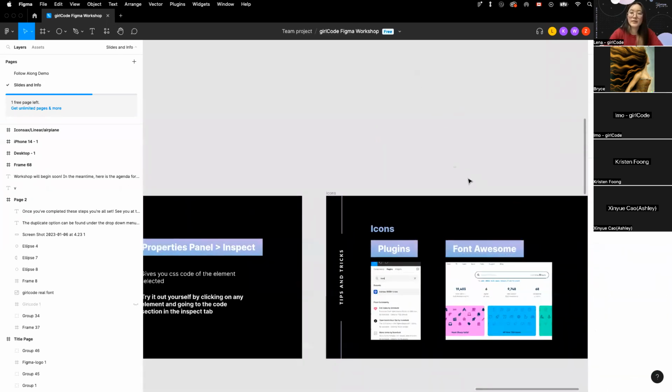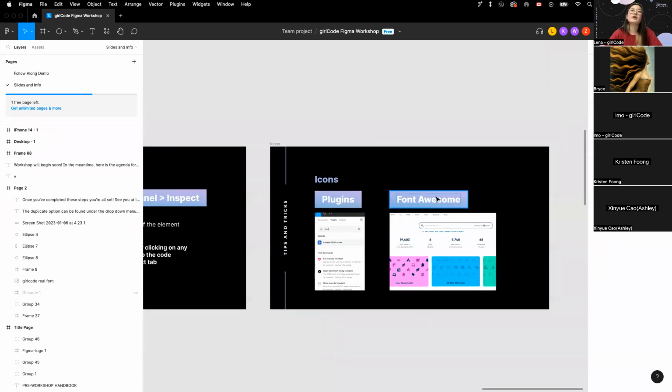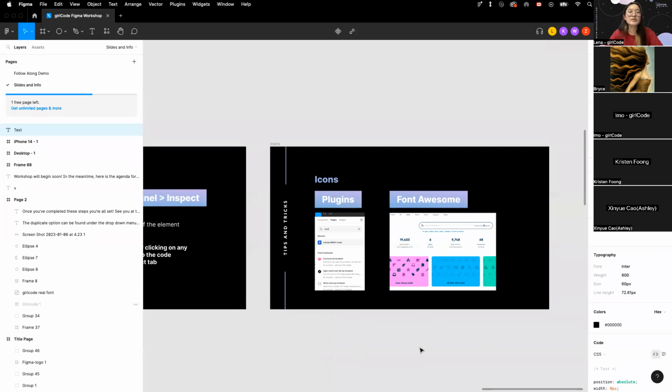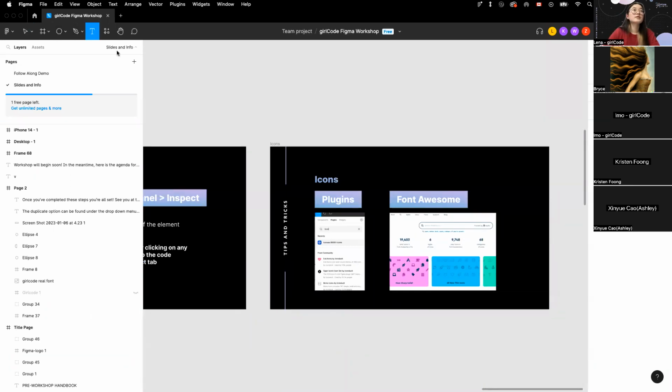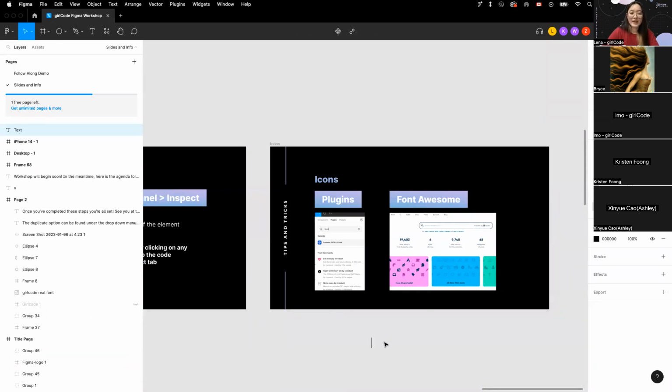And the second way I get icons, and the way I prefer, is through something called Font Awesome. Let me demo this for you guys. So I'll go into design and hit the font. Okay, let's do this. And let's say I type in some random brand, like Discord.